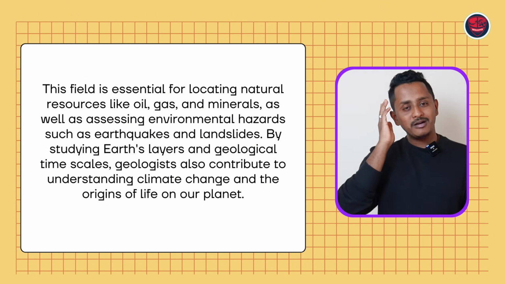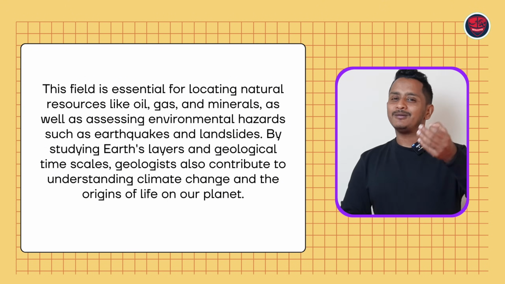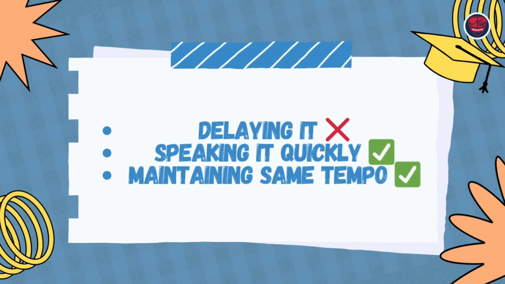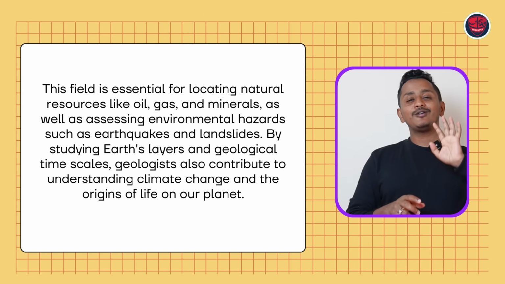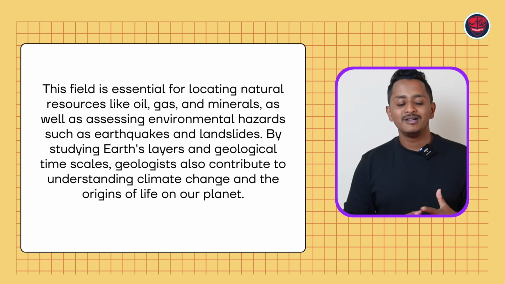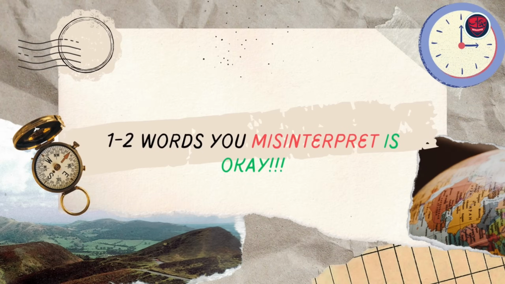It's the same rhythm. I'm not giving extra pause. Well, I'm giving ample pause for comma and full stop, but I'm not delaying it. I'm just speaking it quickly and maintaining the same tempo. That is very, very important. Whether you speak exactly as it is or not, it is not going to make a huge difference. Of course, nobody will speak something different; one or two words, two, three words here and there goes. You misinterpret, it's fine. You mispronounce, it's fine, as long as you maintain this rhythm. Remember this hidden feature, which is so hidden that people have almost forgotten that it was once there.